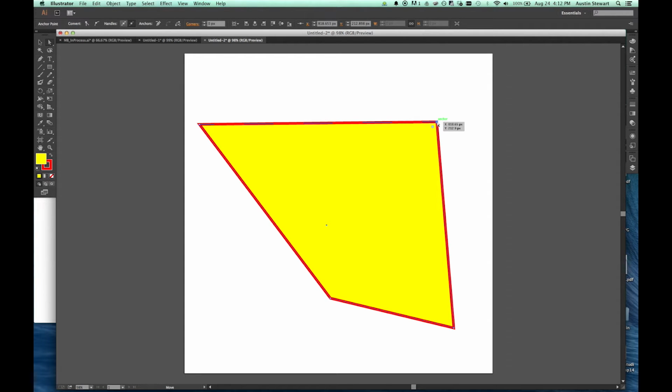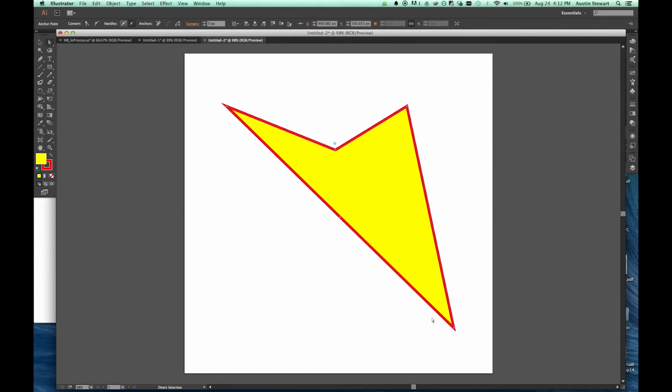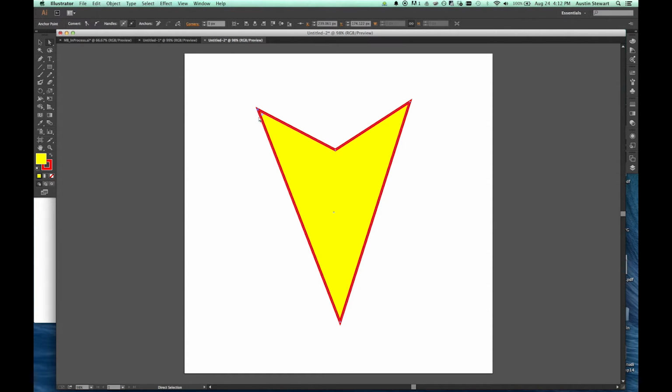Okay, so now what I'd like you to do is bring this thing in to something of a V shape. Right, with these points somewhat centered, somewhat aligned. We're just going to get it something close. So we get this like fat V shape. It kind of looks like the Pontiac logo.